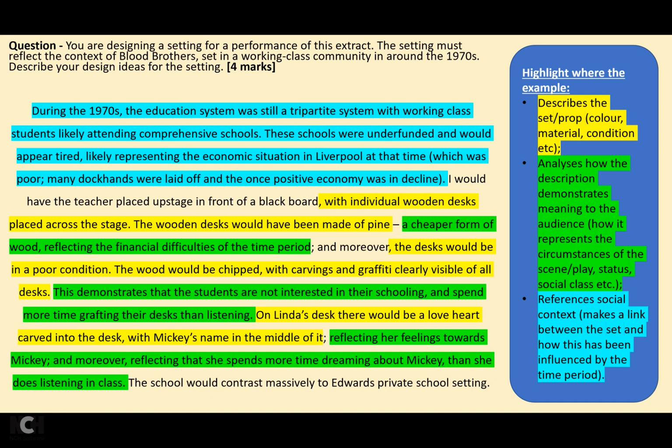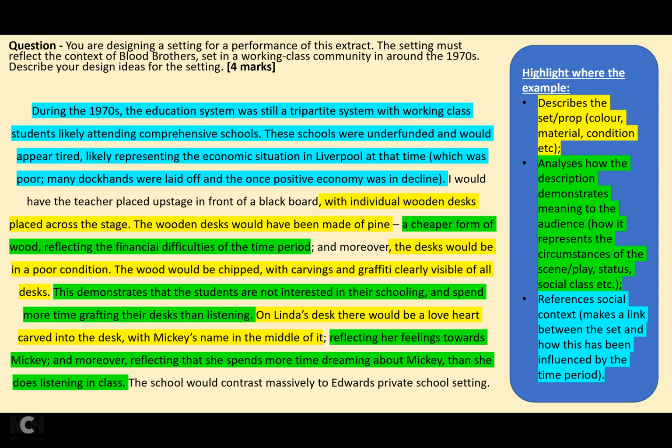And actually, what I think the candidate has missed here is that instead of putting... So you will see that there's lots of yellow followed by lots of green, and then it changes back to yellow and green, so on and so forth. And what I would like to have seen is just a little bit of blue going on in there. So again, maybe we've got some elements there, but we'll talk about it in a minute. So we've got the blue right at the top of the screen. That is the context. It's been clearly hit. The mark for this question was 4 out of 4, so it's been clearly hit, even though it's not well integrated within the question, I would say.